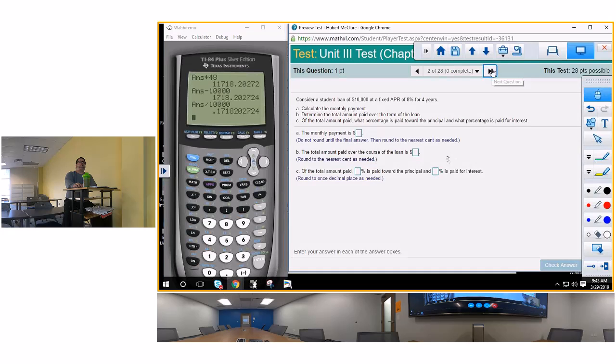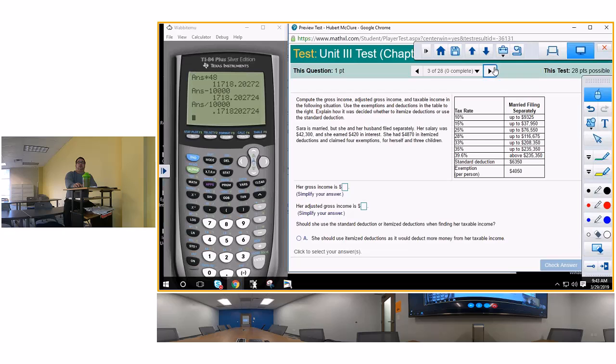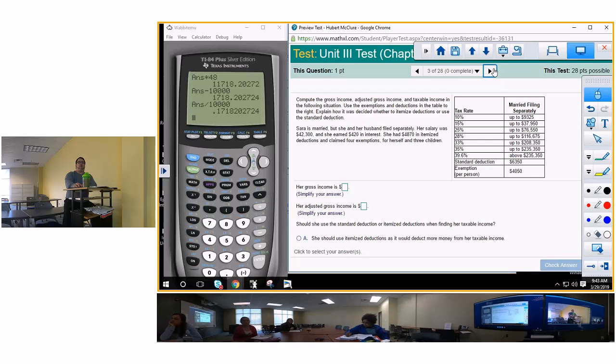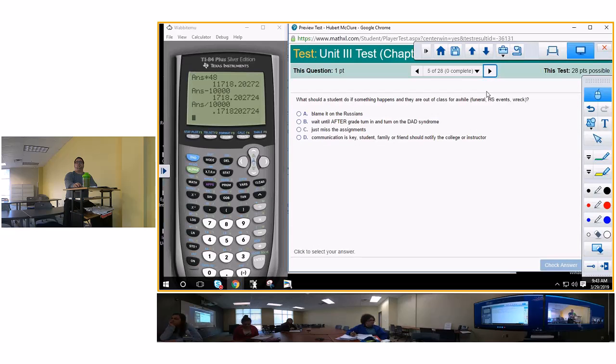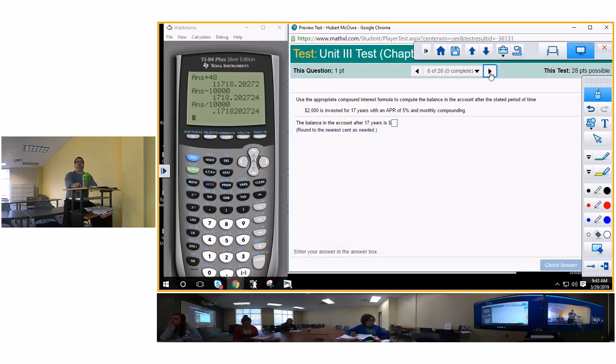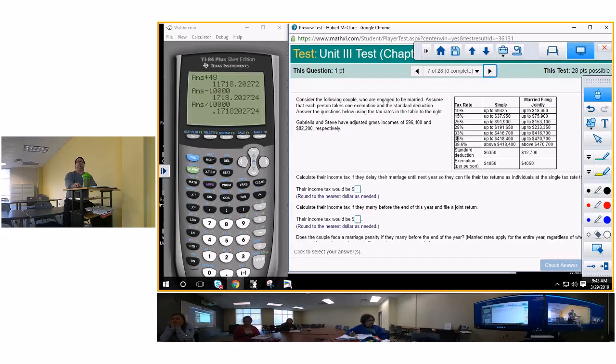Next. This one is one like we did before. I'm going to go on to another one just in case. Okay, we did one like this Wednesday, and we did one today. So that's two. Y'all should be able to do that one. Okay, we did one like that one. I'm just trying to find another one that we haven't done. Use appropriate compound interest. Okay, compound, we've done one like that. I'm looking for continuous.